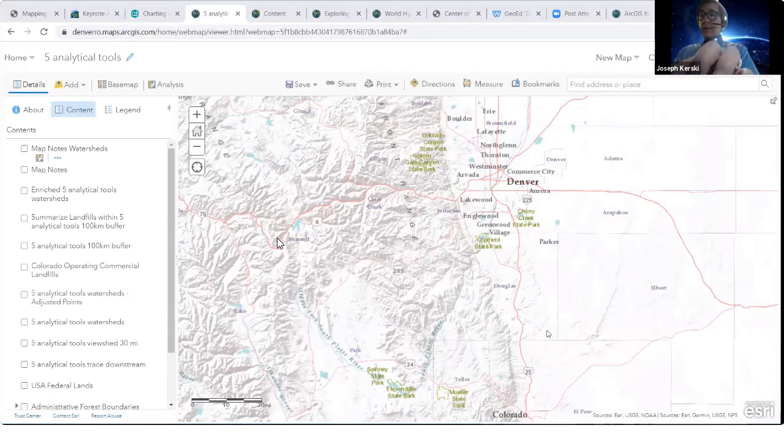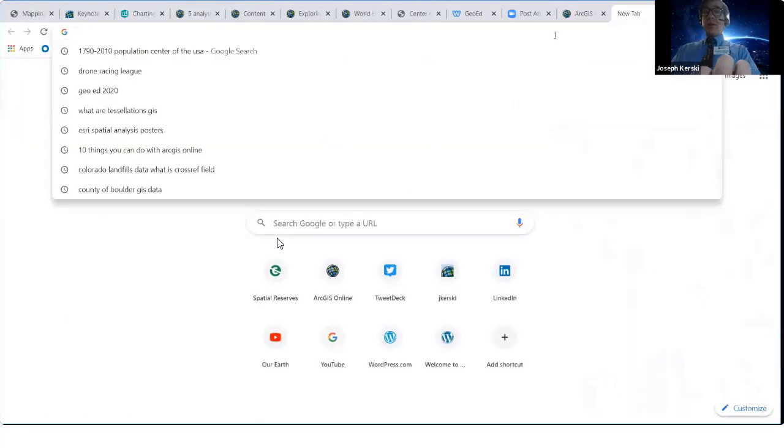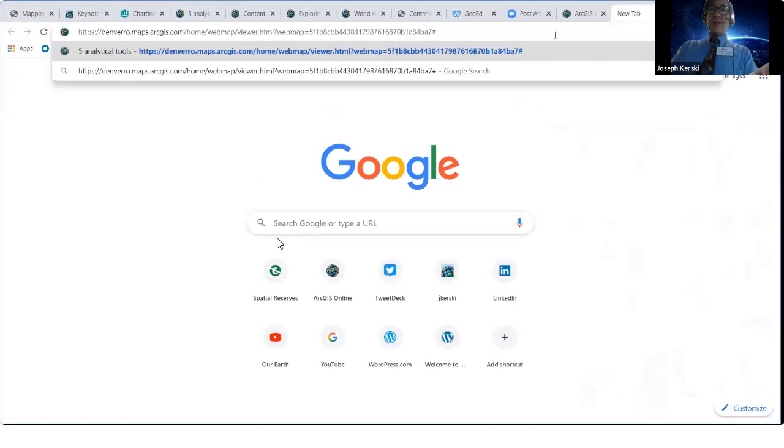And this is a nice teachable moment. Let's say this didn't work for you at some point. Now, I've shared this with the public, but you know how sometimes someone shares something with you and it's got this organizational name at the beginning? What if you took off that organizational name, in my case the Denver Regional Office, which is Denver RO, and backed that out and put www.arcgis.com, and everything else is the same? What if you did that?